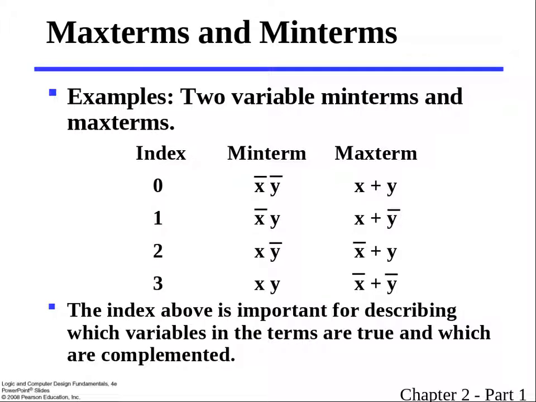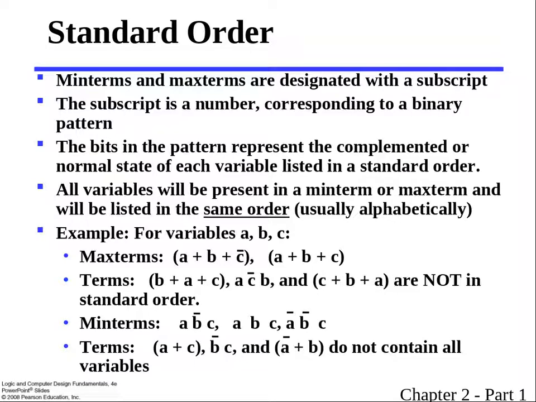We want to index these so we can represent them. And we're going to say index 0 will represent, for the minterm, not x and not y, and then for the max term we'll have it be x or y. Why are we choosing this? Because it ends up, when we're done studying this, that this is very useful in optimizing a circuit if you arrange things in this order. So this is by convention. We're still defining what we want. So we have an index. All right, great.